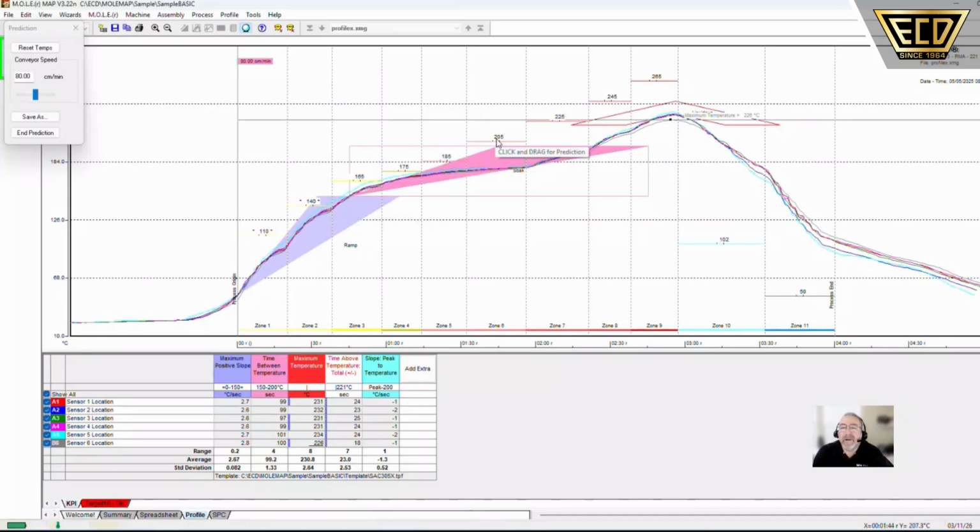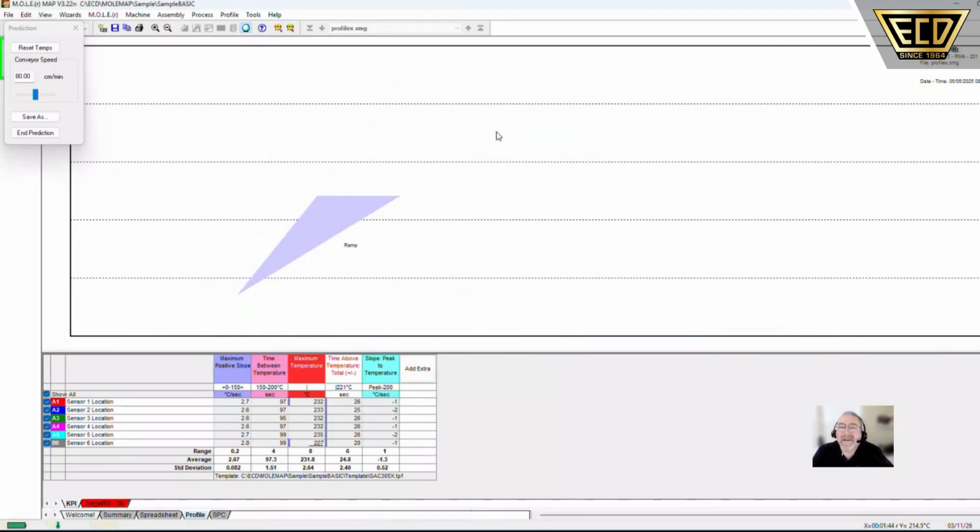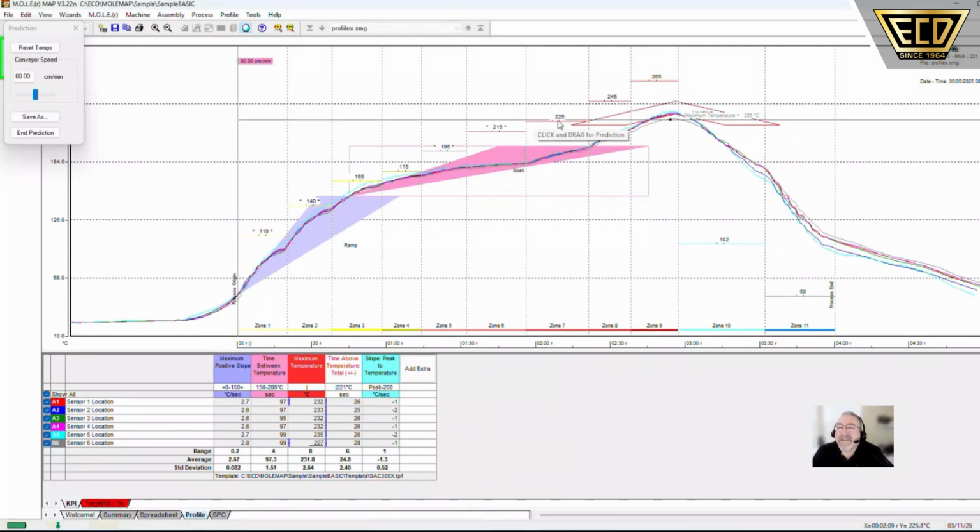So we can go through here and quickly modify some of these values. We don't want to go too excessive on how much variation we have between zones, because your oven needs to be within 30 to 50 degrees of each adjacent zone so that it can maintain those temperatures efficiently without having too much influence from the adjoining zones.